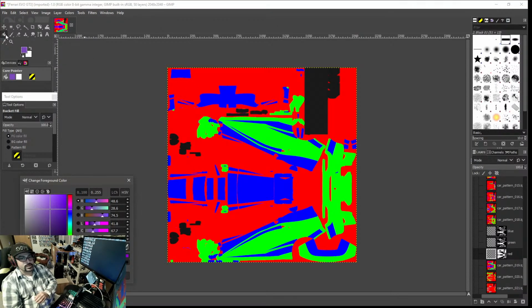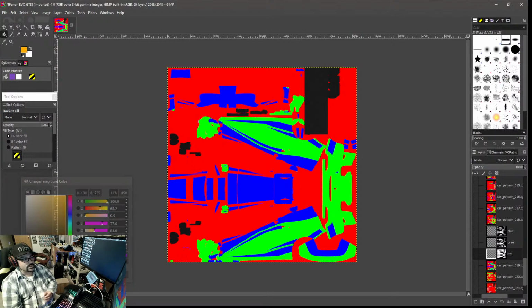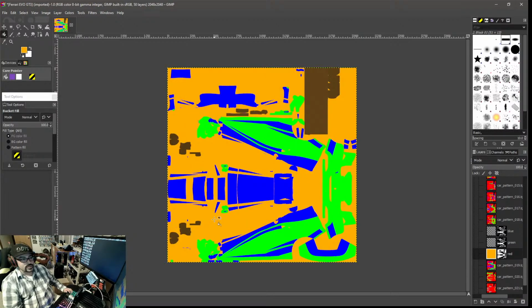We already have the paint bucket tool selected, so I clicked on this square here, which is purple, and then we're gonna go ahead and click on the yellow that we normally use for Fritosport yellow, which is this HTML code, I guess, FFAE00. We say OK, and now that we're over here, I'm just gonna click the paint bucket tool anywhere, and anything that was red for that red layer is now yellow.